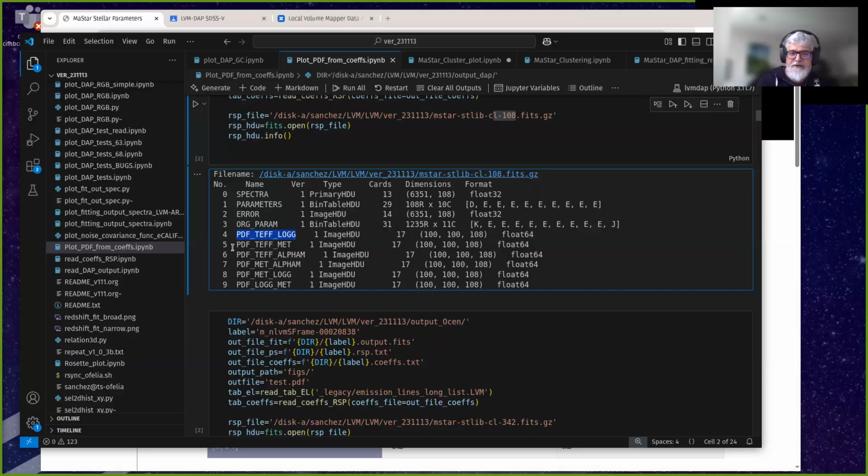This is the PDF projected in temperature and metallicity. And so on, in the different projections that you can generate with the 4 parameters. These PDFs have the shape of an image, a sample of 100 by 100 in a certain step that is stored in the world coordinate system of these PDFs.